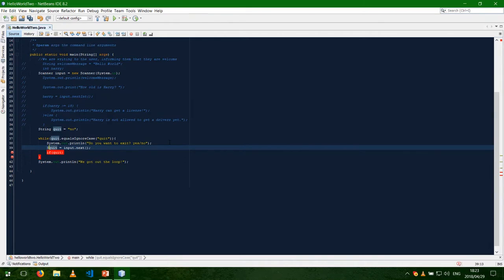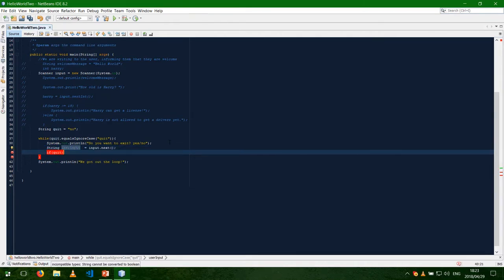Actually, we should make a new string, userInput, equal to input.next. If userInput dot equalsIgnoreCase, in our case, yes, or, this is an or. It's two straight lines. It's the key above your enter key underneath your backspace. The other one is and, which is if both are true.